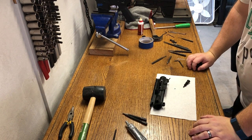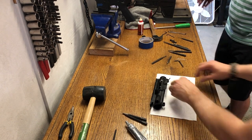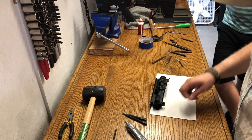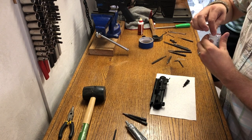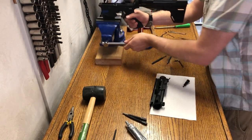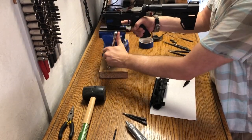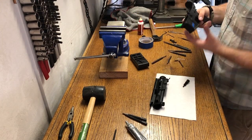Alrighty. So now I'll actually transition this guy into the vise. This little C clamp is actually a nice little piece to have. My gift to you for helping. Wow, that's so nice of you. Along with any other spare parts. You don't want to keep spare parts? They're nice to have.